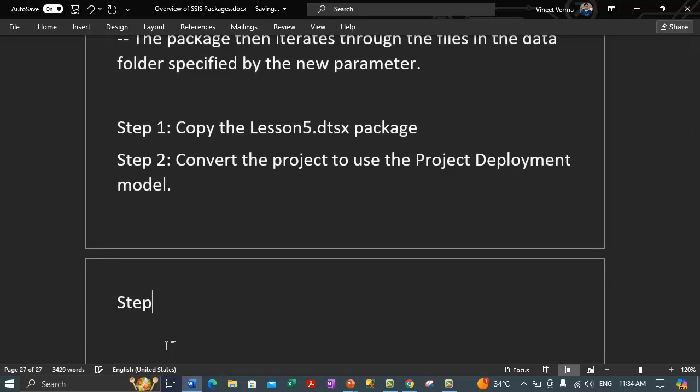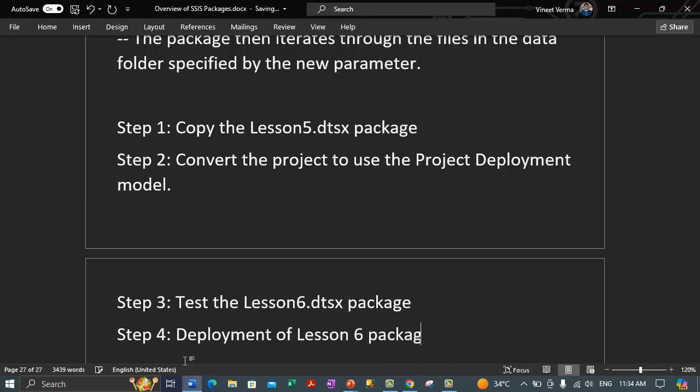Third step, we'll test the lesson6.dtsx package. Fourth step, we will do the deployment of the lesson 6 package. So these four steps we will go through.